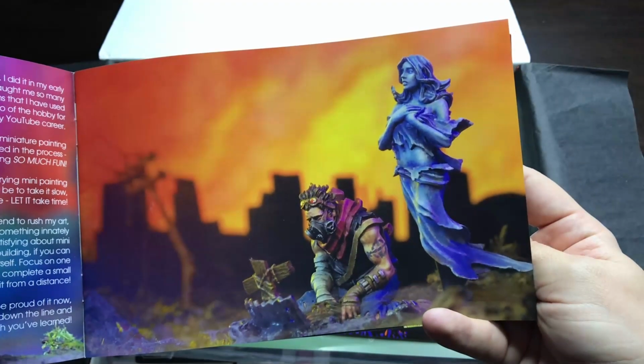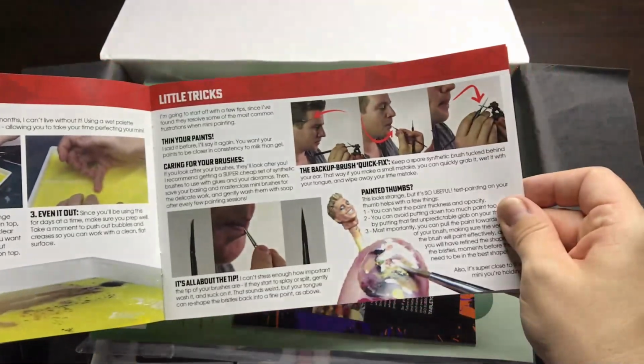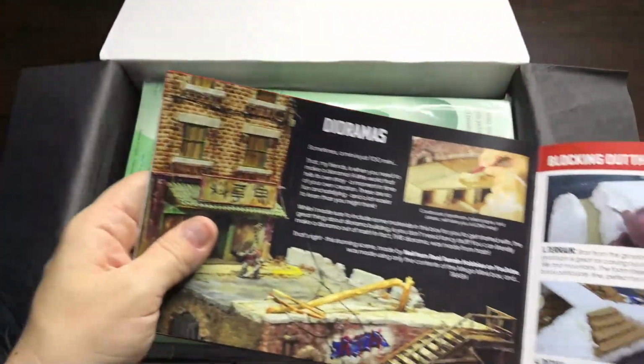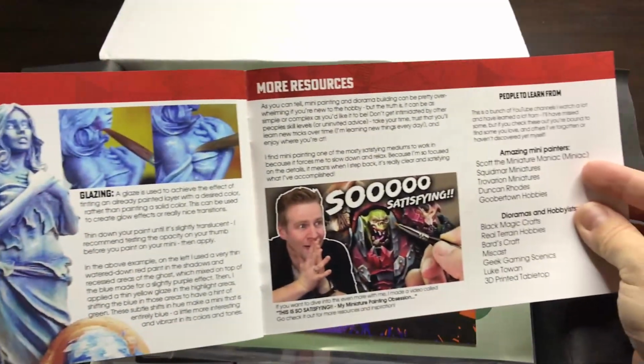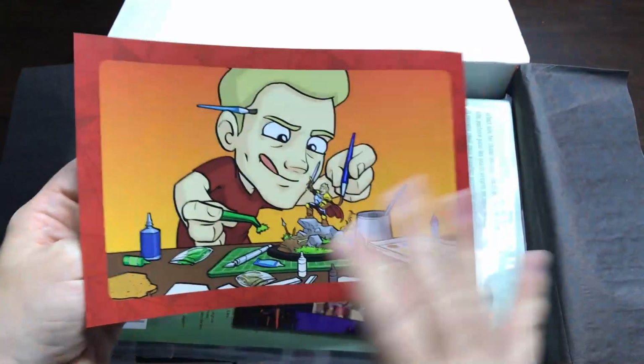First up is the guide booklet. Then we have the Jazzy striker that he created in one of his videos, plus the Apocalypse Ghost. These are both included in this box. This is all the materials, the assembly and the base coat, the wet palette and little tricks, layering, painting details. It's really in depth. Painting with stability, basing, dioramas, blocking out the scene, making ground coverings, applying ground covering, advanced techniques, more resources, and the illustration that belongs to this box.